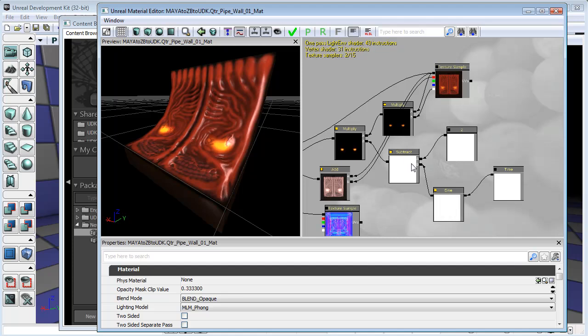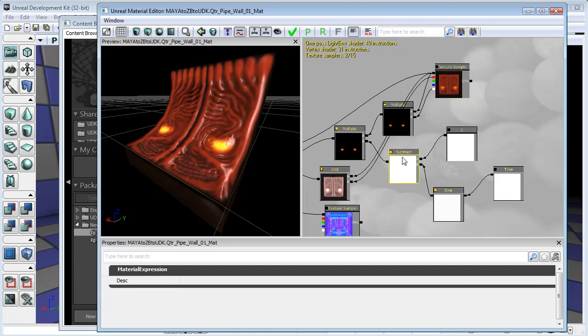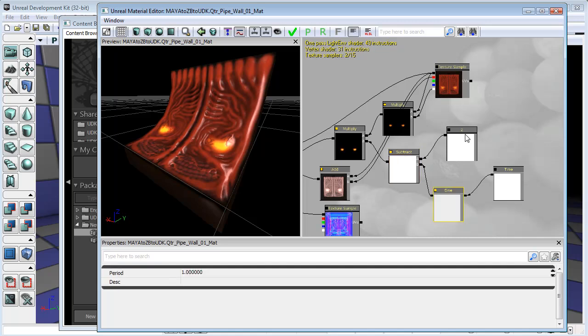If we wanted to see more of a result here, we can come down to this node and we can lower it to something like 1.5, and now you can see that it is actually reducing down, and this is sort of resulting in a lighting level of a 0.5 boost up to a 1.5 boost, or around that. Like I said, I don't really know the math. And if we wanted to slow it down, we can just take the period, make that 3.